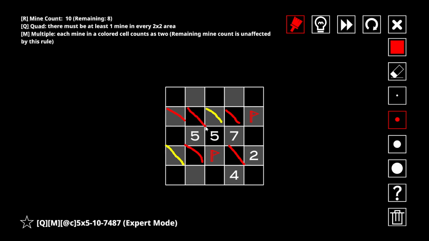And then exactly 2 mines. No, wait. Exactly 1 mine here, and therefore none here. This 7 would then need that. I'm not seeing why this is impossible. But it certainly does a lot, right? Guessing what this mine was had a large impact.